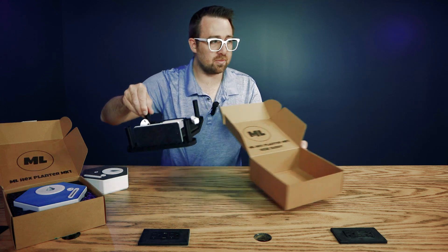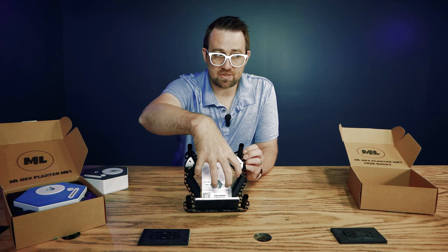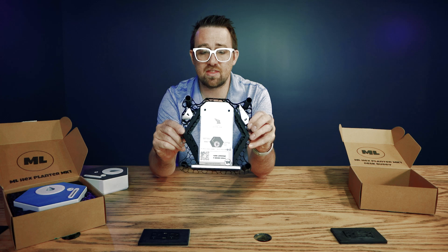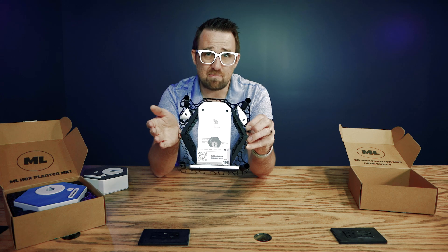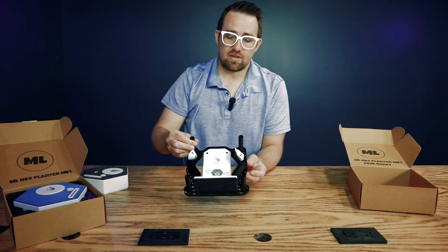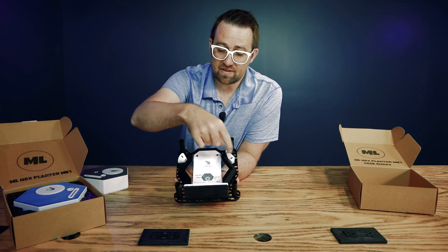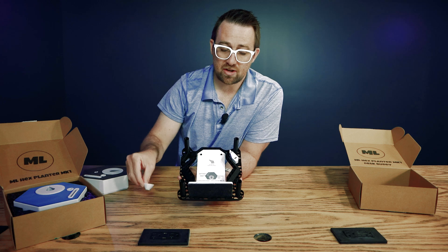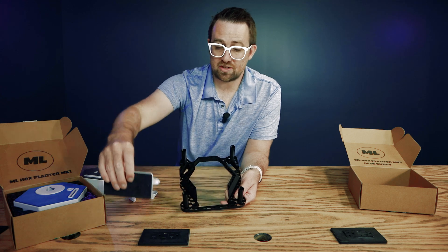As you go down further, this is where it gets more interesting. It's really just a cube that I've cut some shapes into. This one goes up a ways, so if you have a shorter product you can shorten your print time quite a bit. But even this, with the newer input shaping tools, only takes 45 minutes to an hour to print. So printing on demand is very realistic. Another benefit is that since I'm designing this for internal printing, I can customize it however I want — you can see the planters are nice and secure, so I don't have to worry about them moving during shipping, and I can get very precise cutouts.